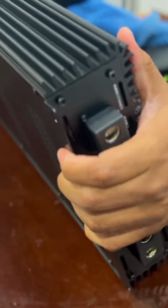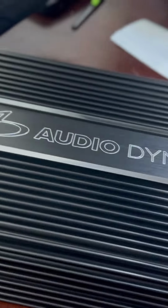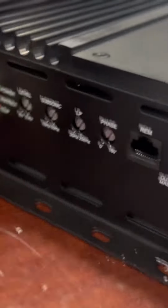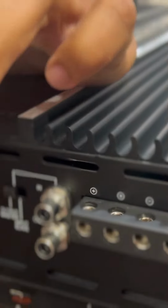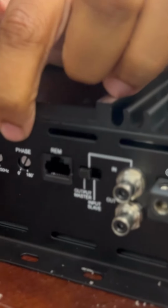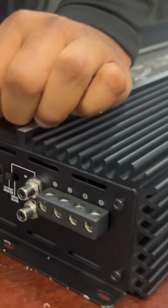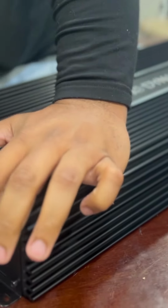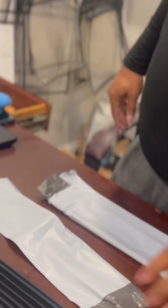Triple inputs. Very nice. This thing is heavy. Go to the side here. Tiffany style RCAs there for you. I'm wondering what selects they have. Subsonic, low pass. It actually does have a phase, which is pretty cool. And it has your master and slave switch here. And I do believe these are 8-gauge speaker terminals. Very nice though, but she is a beauty. Really love the heat sink on this. And here's your plate here.